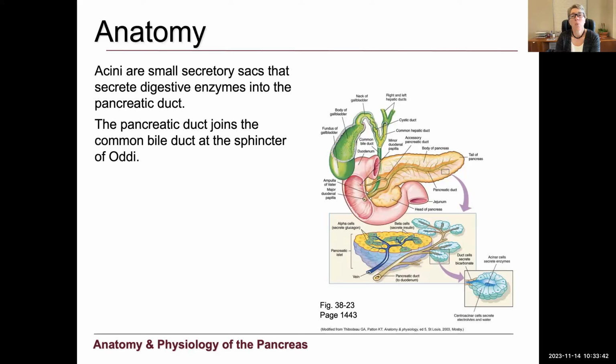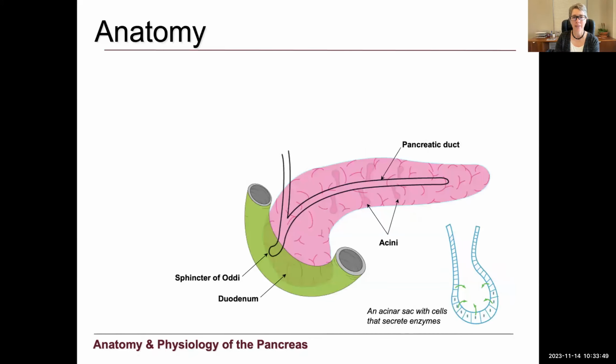So then the question is, well, what are these acini producing? Well, you know this already, right? Actually, maybe this is a little simpler. This is the picture that you have, so let me just reorient you onto this. It keeps jumping around here. Here is my diagram of an acini or acinar sac. And here they are there. Again, mine's just a little simplified. Here's the main pancreatic duct, and there's the sphincter of Oddi. Okay.